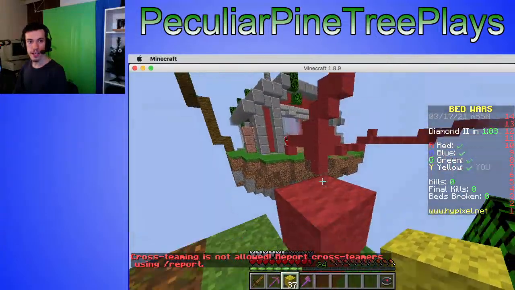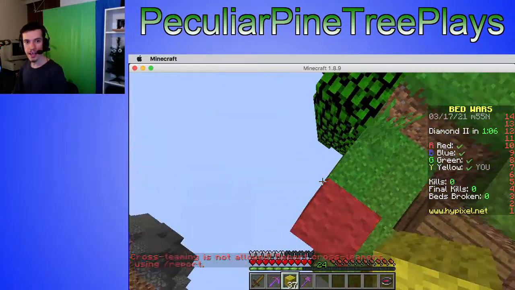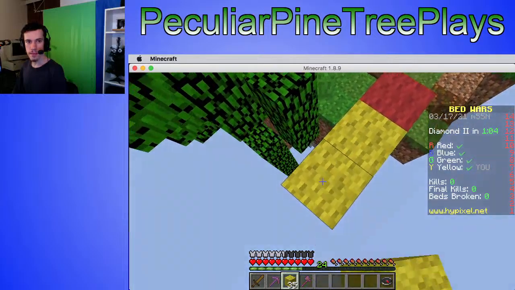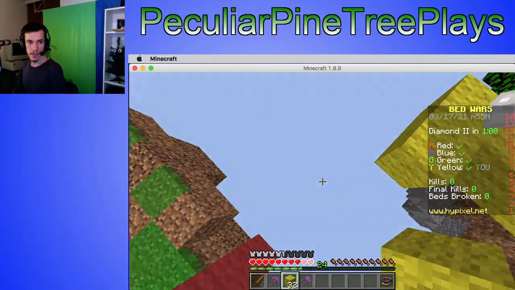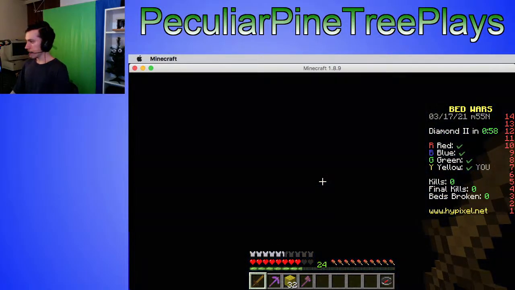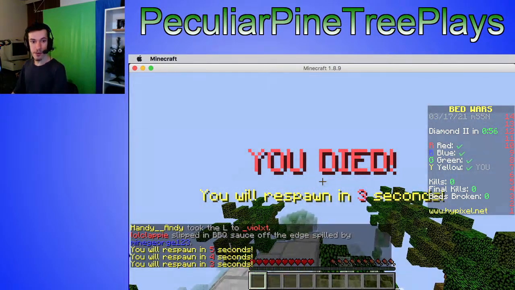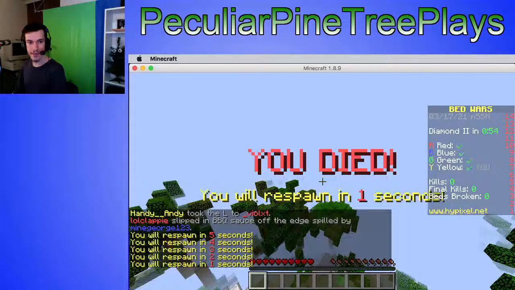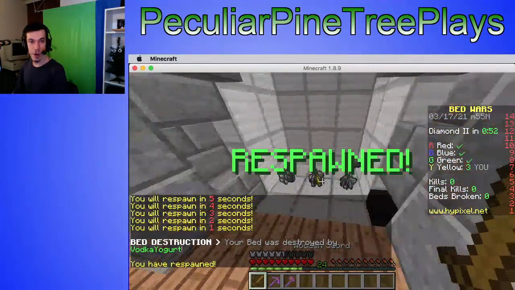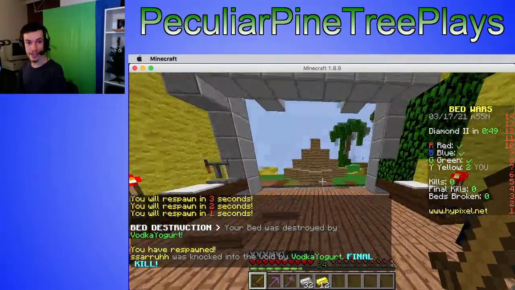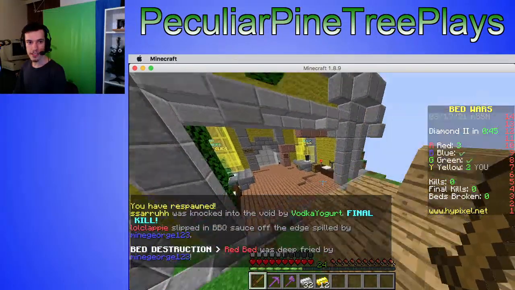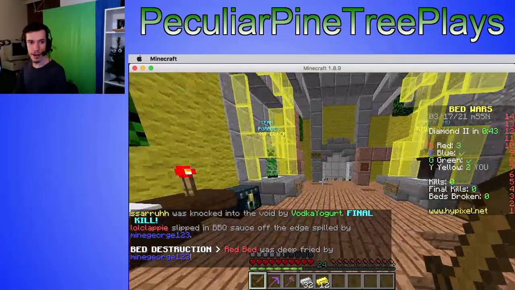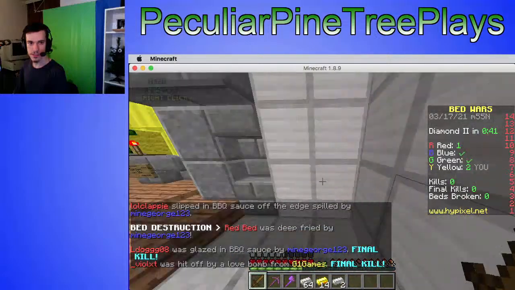We have red here. That is not ideal. If I start going over there, then red may perceive me as a threat, which is definitely not ideal. Come to think of it, there should be an ideal scenario. Oh, this is definitely not an ideal scenario. This is a bed has been destroyed scenario. Who is still alive? I don't see anybody on our base, which is not great.